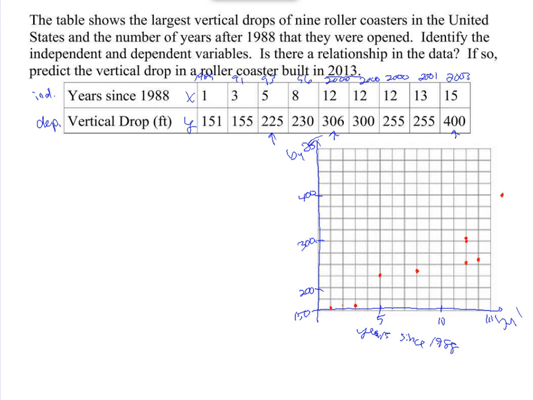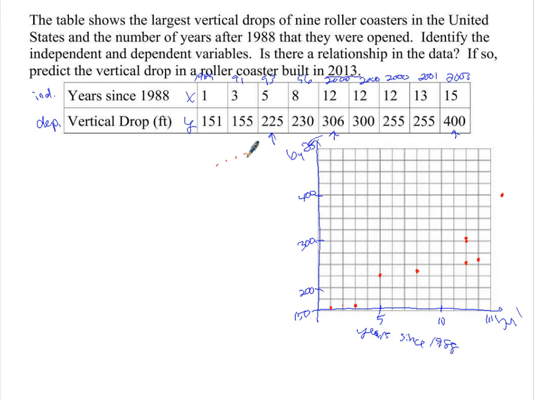So here's the graph based on the scale that we came up with. Does it look like there's a correlation here? Kind of, yeah, sure. Because we spread the scale out so much, the dots look a little bit loose, but that's okay. If I were to squeeze the scale down, then I would start to see dots that go like that. So the more you spread the scale out, the looser the dots look. The more you keep the scale compacted down, the tighter everything looks.